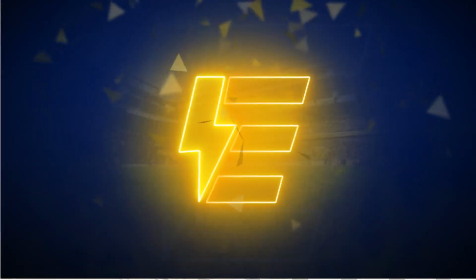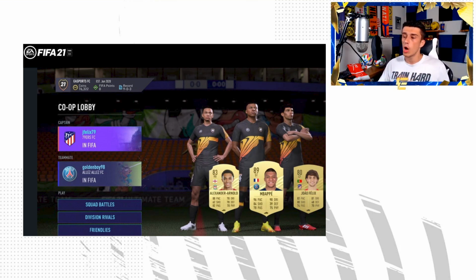Nonetheless, guys, let's hop right in to our 5 different things in FIFA 21 Ultimate Team. And I guess I'll start with what I think is the most important one. It's going to be co-op. Co-op is going to be something where you can play with a friend. Doesn't have to be on the same console like it has been in previous years.